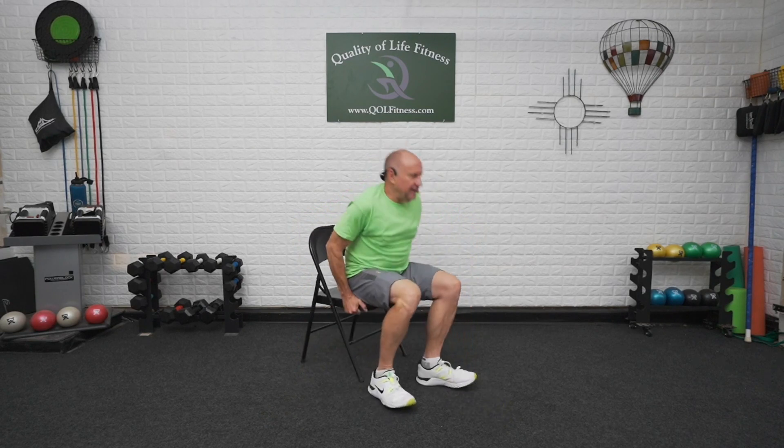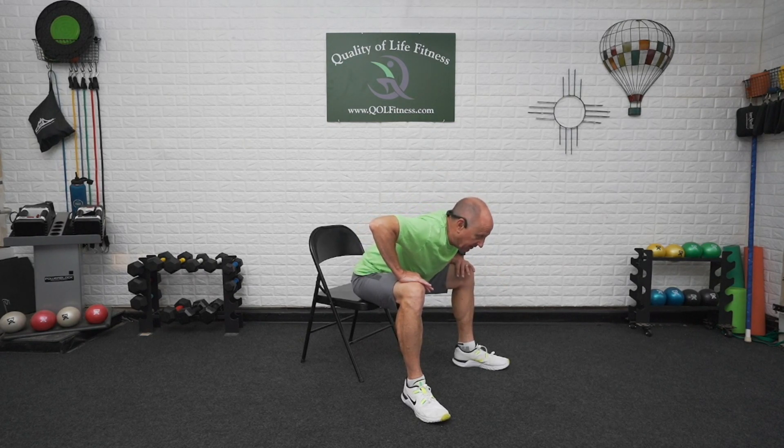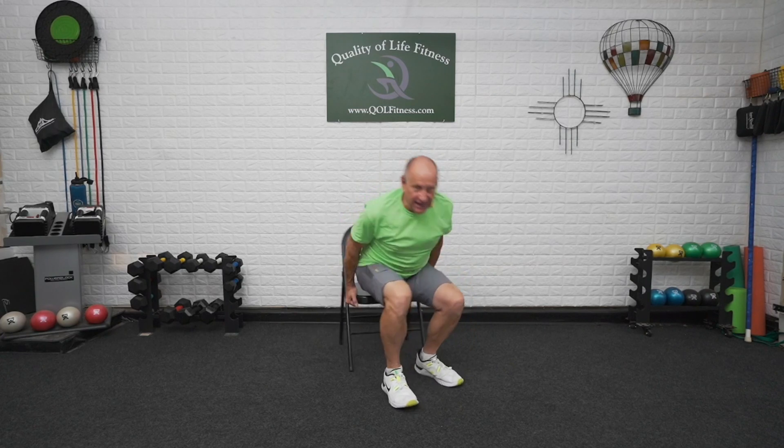Bring the arms back down. Feet apart, legs out at 45 degrees — remember toes and knees go in the same direction. Hands on the thighs. We're going to do a little hip hinge here, keeping the shoulder blades back, making sure we've got that straight back, and push up through the hands. Don't use that lower back — it wasn't meant for that. Straight back, looking down at the floor, then pushing back up. Walk the feet in.